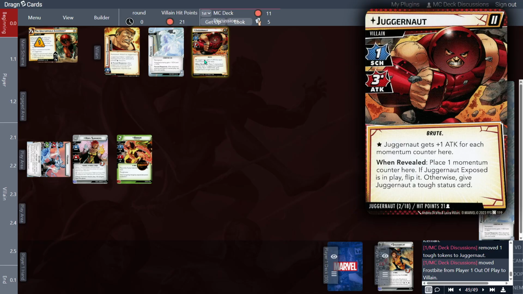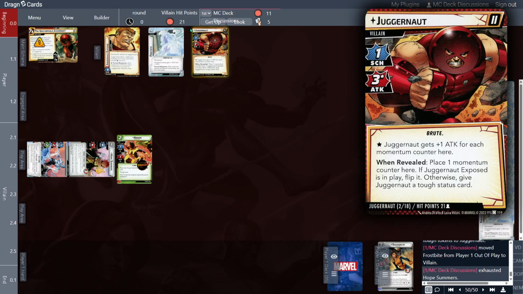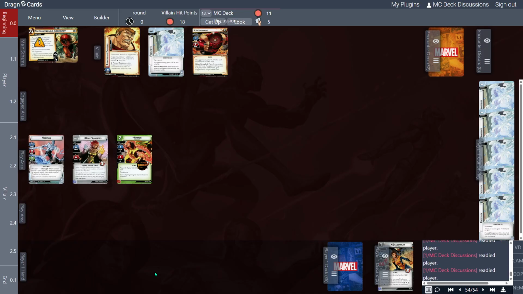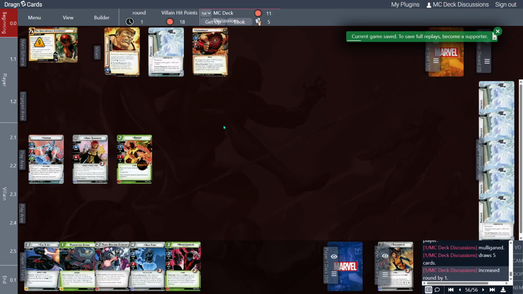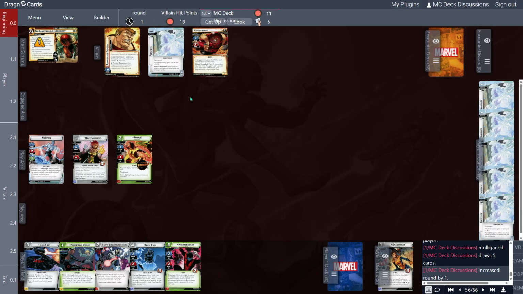When Iceman makes a basic attack or defense, it is an interrupt, so it happens right away. Attach a set-aside copy of Frostbite to that enemy. All right, so got rid of the tough status, and then we're going to attack with Hope Summers, who now has 2 damage, and we'll do an extra point of damage because she has a mental resource on her. So that's 1, 2, 3, down from 21 to 18. Flip on over and draw our hand size. All right, so that's it for our side. Oh, this is round 1. We'll see if I remember to do this in this game, but I did for the most part in the previous game.